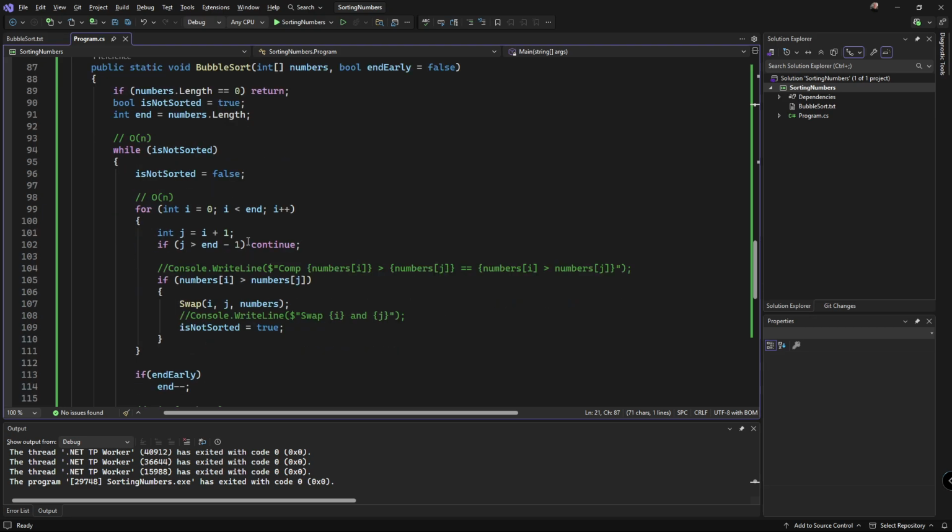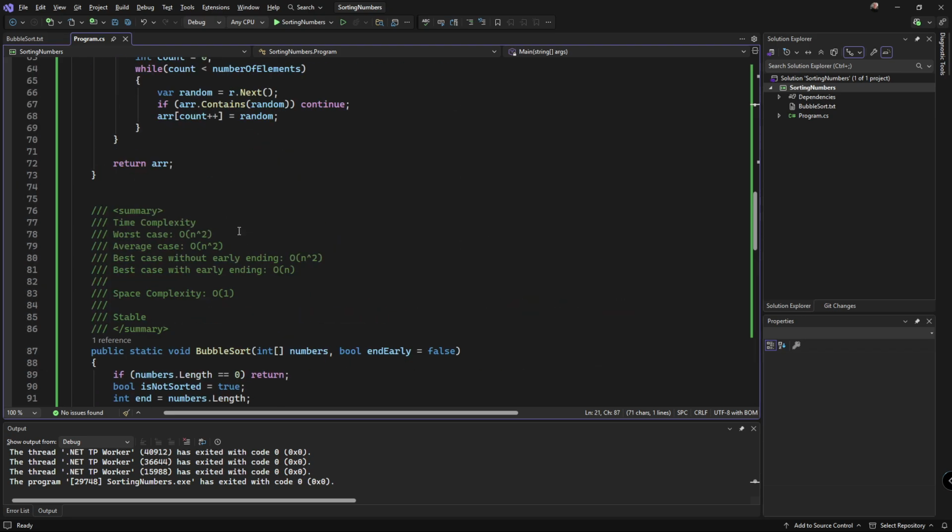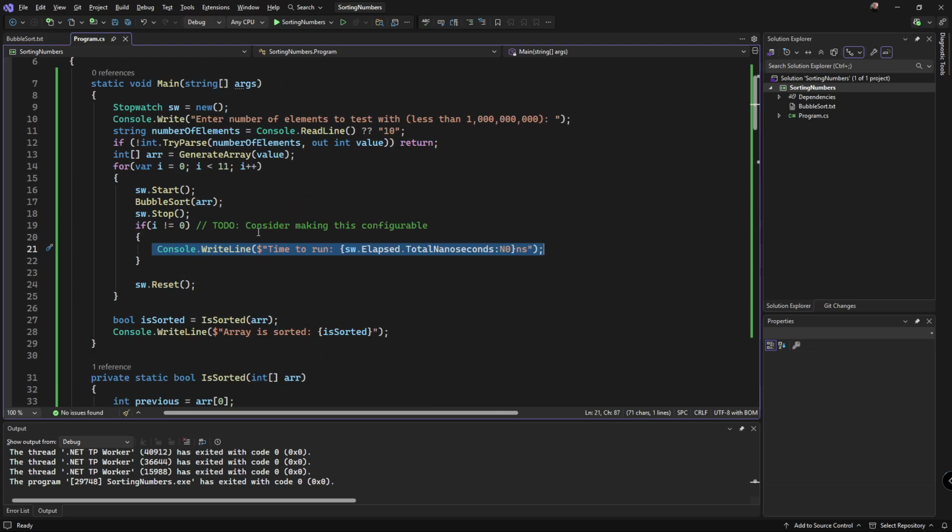So let's do this. We'll add a to do here. To do: check early ending and see if we can optimize. What else? There was something else I'd noticed.